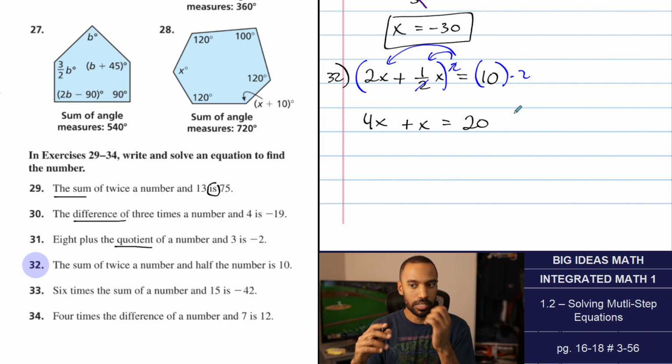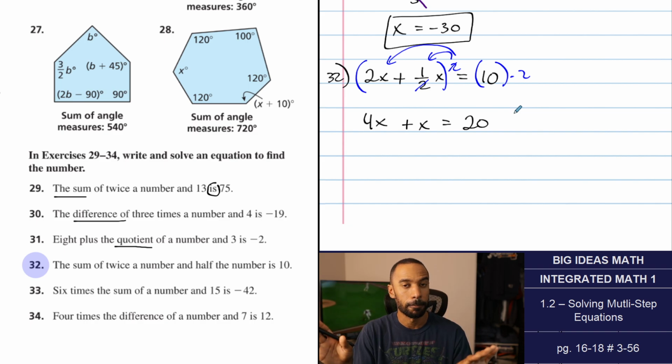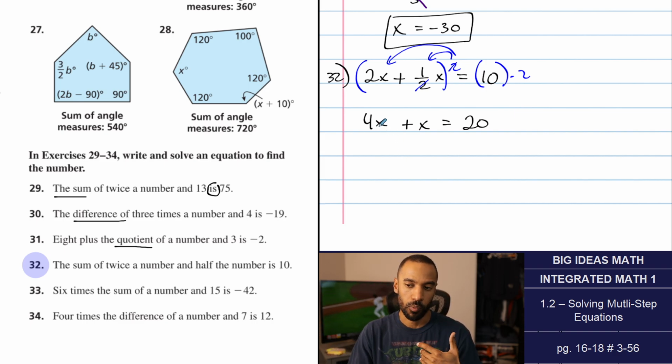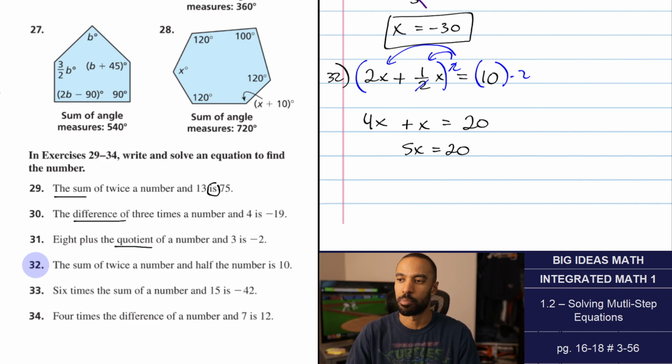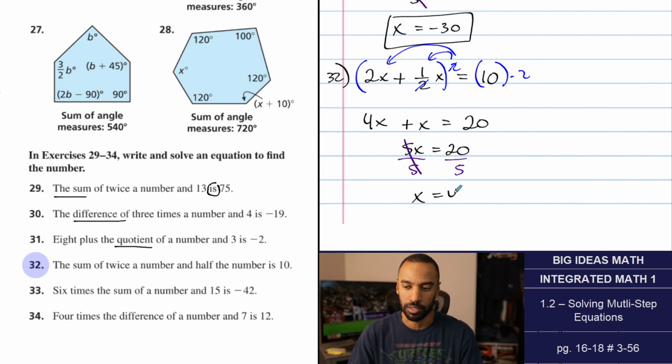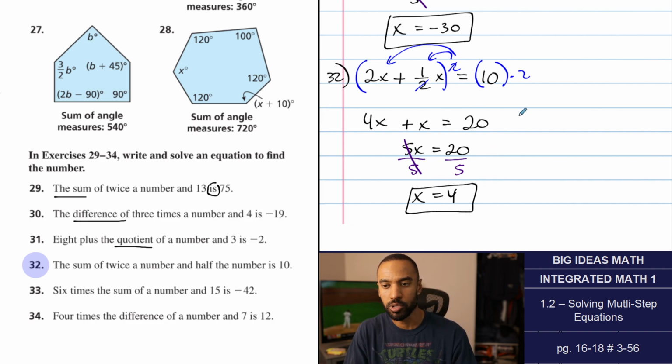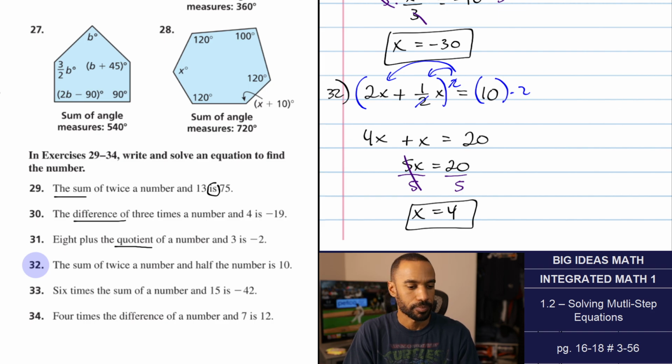As long as you do one thing to one side, you have to do the other thing to the other side. You can keep it balanced. You're all good. This is an equivalent equation, not the only way to solve it. Solve using your own method. I don't care. This is the one way I want to show this time. 4x plus 1x is 5x, and I can divide both sides by 5. Remember, my goal is to teach, and if you see a method to do something, sometimes this is best. Was it here? I don't know. Was it a way? Absolutely. And I want to present it when I feel like I haven't before.